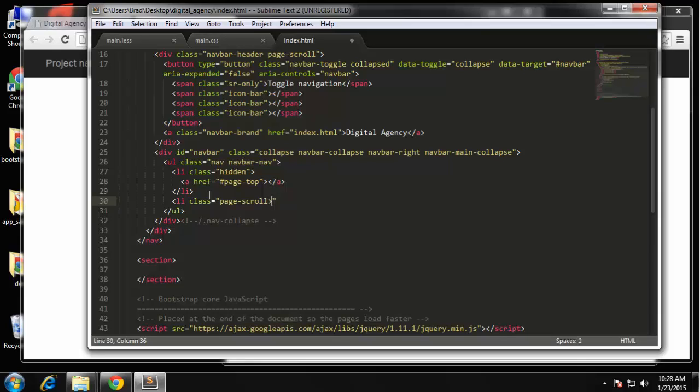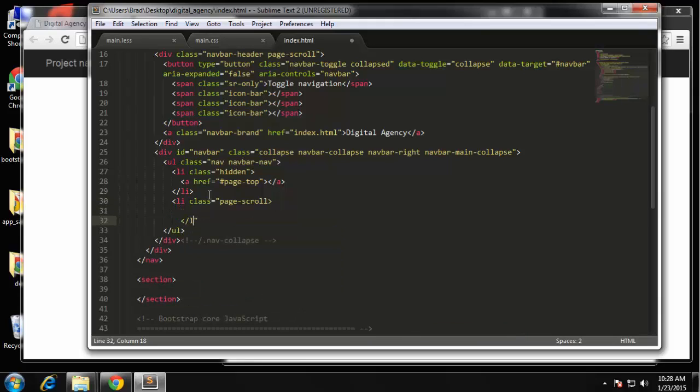Alright, so this one is going to be the Why Us link, so we need to make this go to the ID of y, and I think that's all we need for the link.